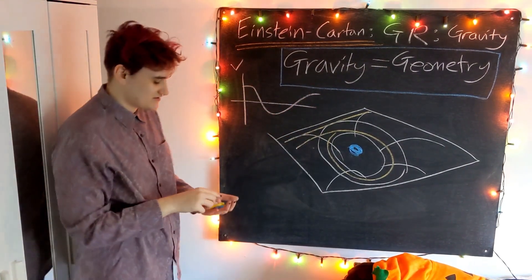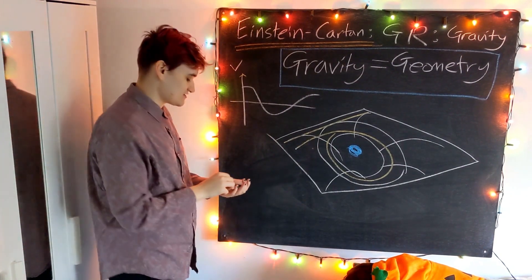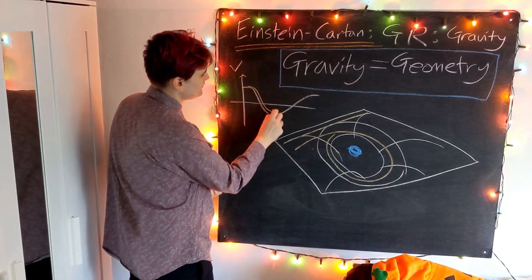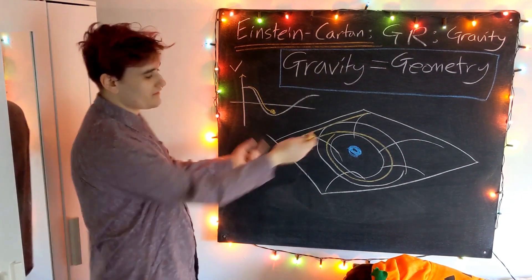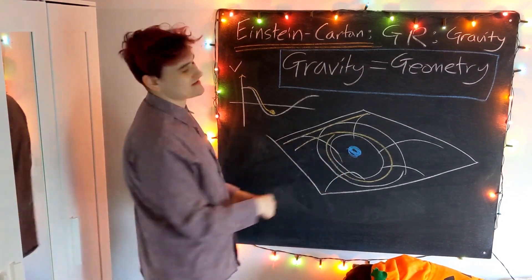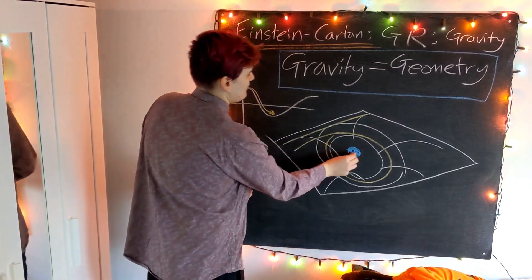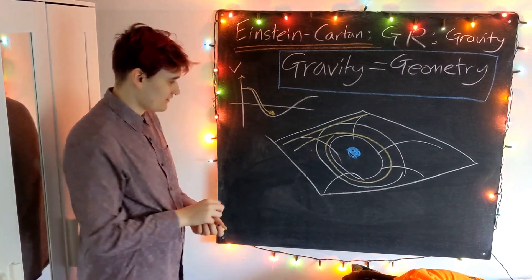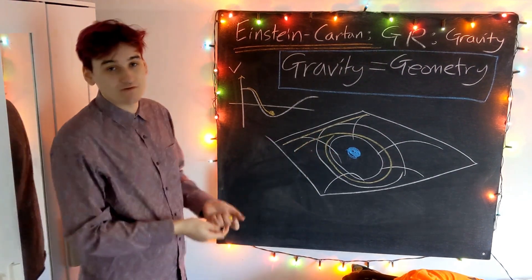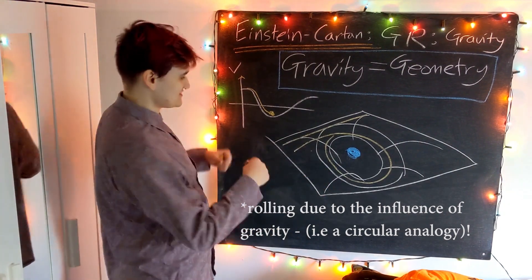If you have some kind of potential, this would be the potential well. This is the potential of a particle moving in one dimension—it's going to want to move into this lower potential state. That's essentially what this analogy is representing: the gravitational potential that's created by this large mass in the center, and that causes particles to want to move towards it.